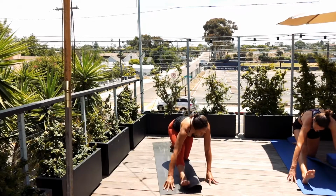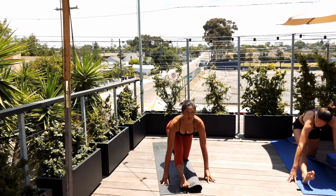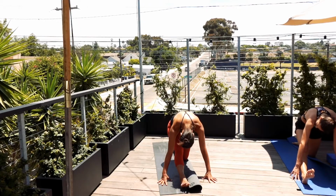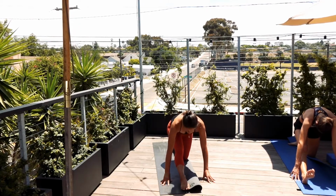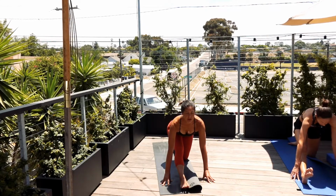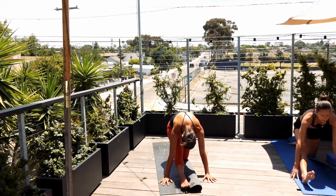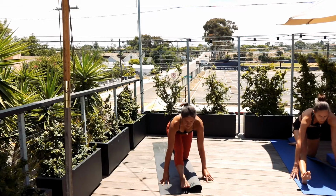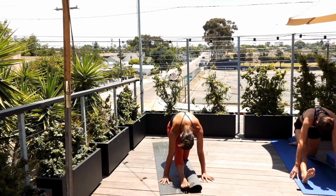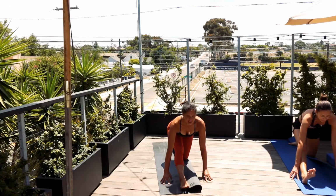And I've been exploring for many years now this pulsing. Inhale, let your heart move forward. Exhale, round it, come in. If that felt right to you, you can continue that for 2 or 3 more breaths. Gives your mind something to focus on too, which is really brilliant. Yeah. Excellent.